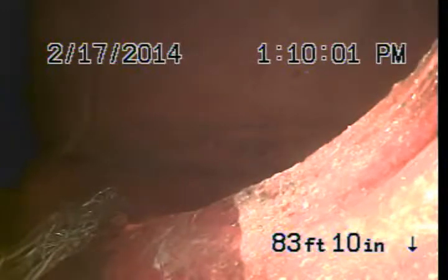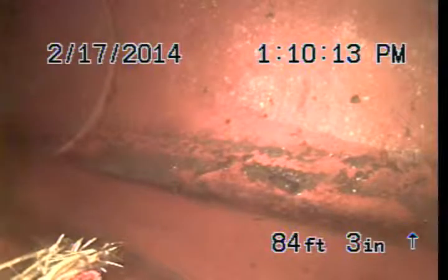I'm performing a video inspection for 23116 Gainford Street in Woodland Hills. Right now we're looking at the city sewer. That's that pipe that's right in front of the camera. As we pull back, this is the connection to the city sewer. It looks to be in acceptable shape at this time.